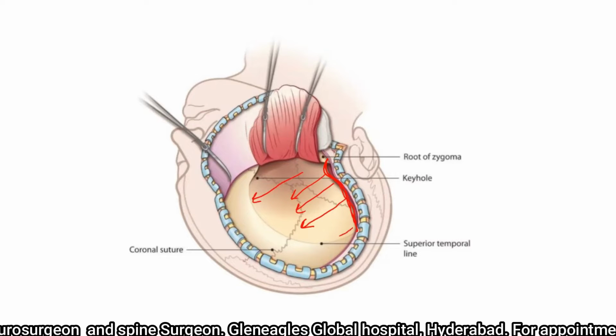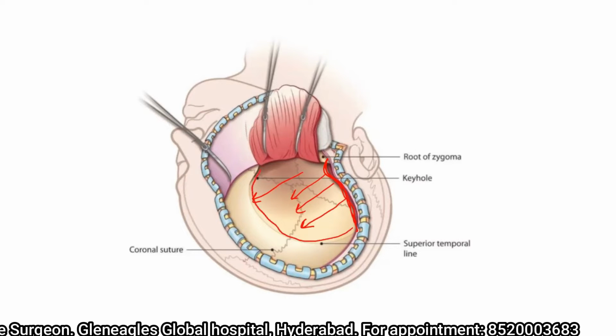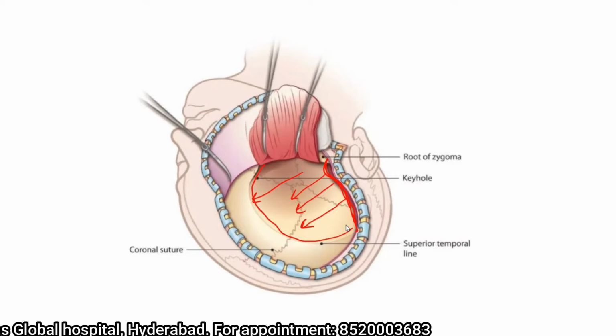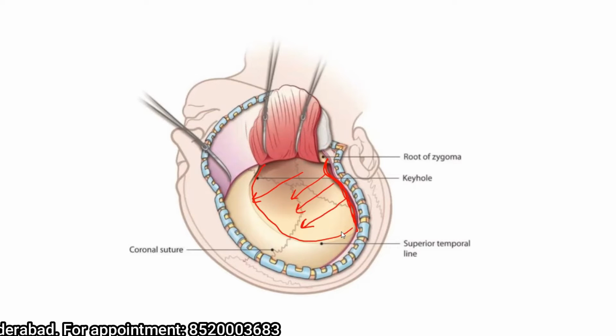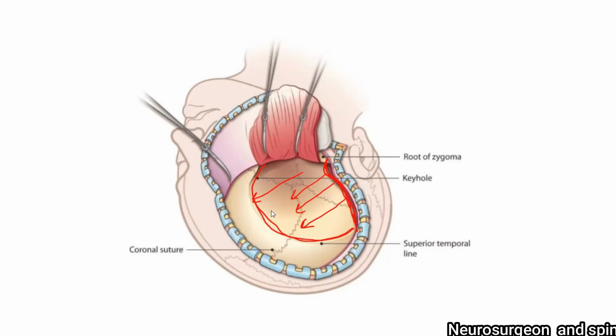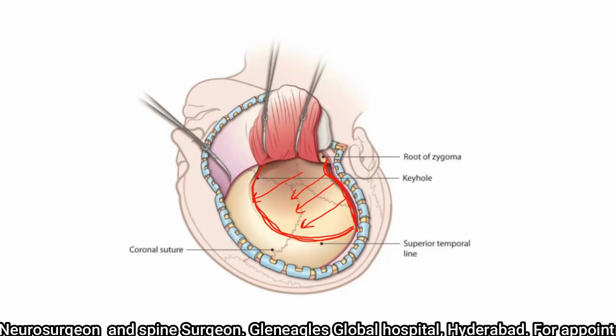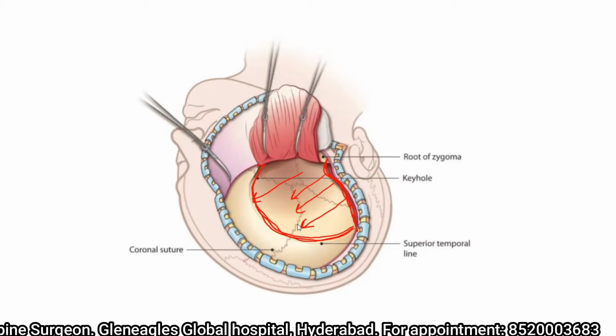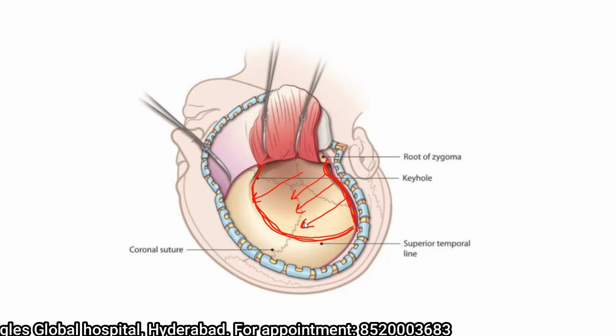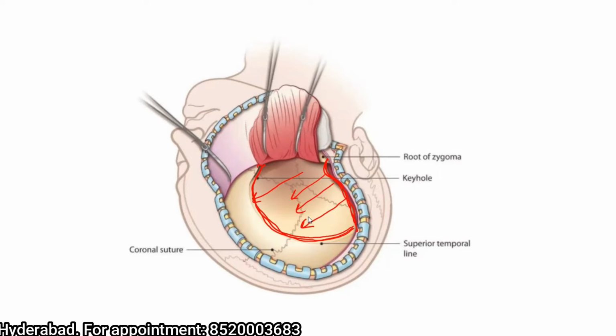When you come to the attachment of the temporalis muscle along this line, you can either use the same periosteal elevator to detach it along this line, or some people prefer to use a monopolar to detach it along the line. Remember, you can leave a small cuff of the muscle attached along the line, which will help at a later stage to suture the muscle back, if you are planning to replace the bone flap. But because it's a decompressive craniectomy, you are not planning to preserve the bone flap, so this precaution is not required.